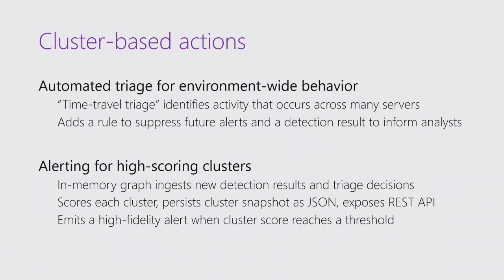Once I have clusters, I can take actions on them. I can look for activity clustered together because it's environment-wide — indicative of new features rolling out or new architecture decisions. My system can automatically say this is either an adversary who has compromised 350 machines simultaneously, or this is system behavior — a new change that rolled out — create a rule for it and alert you so you have the opportunity to roll it back in case it's ransomware or a previously unknown vulnerability. But the really powerful thing is we can alert when clusters breach a score — synthesizing a high-fidelity paging alert from a collection of low-fidelity behavioral or contextual detections linked together by entities in common.